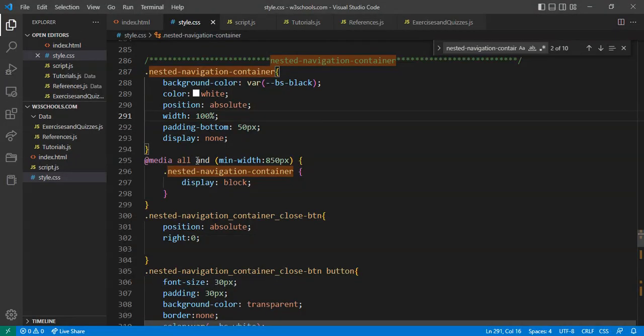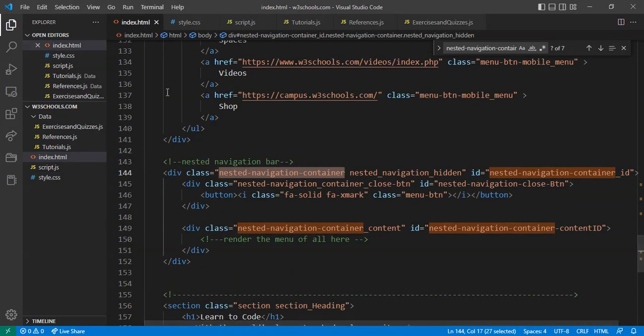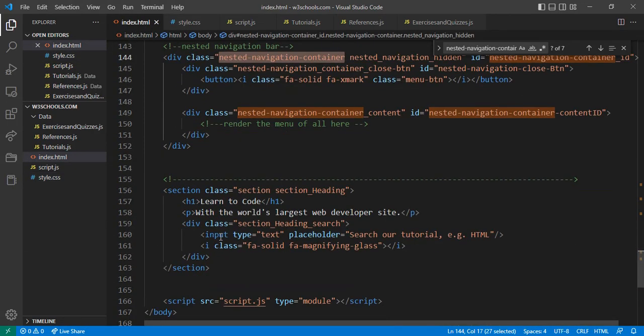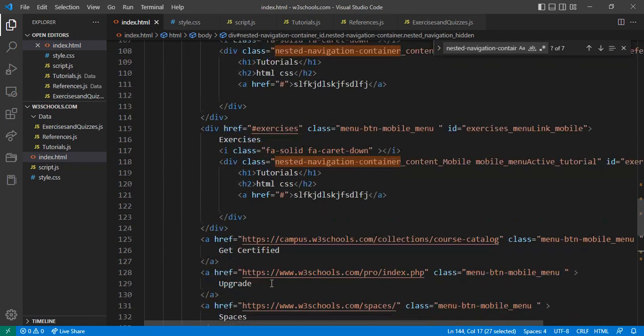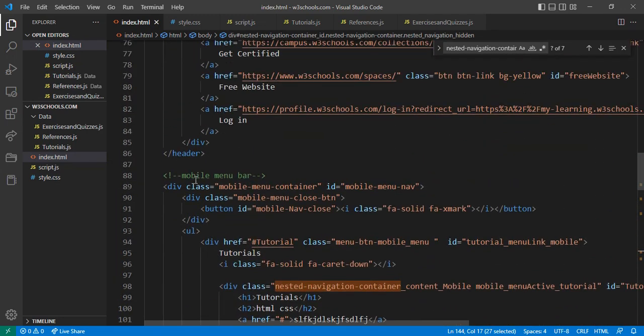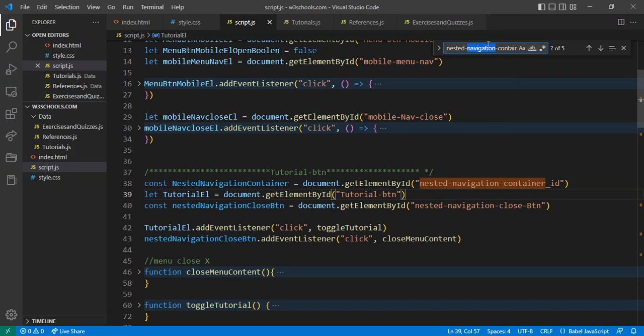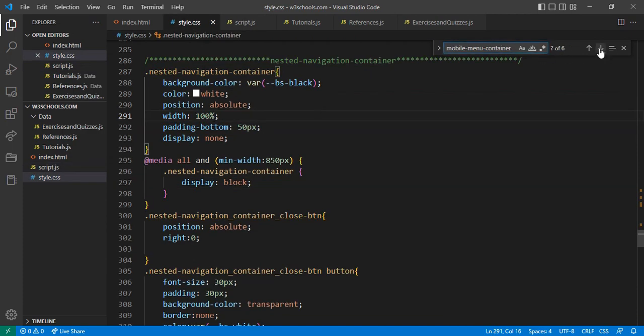Let me come to the index.html, and where is this, this is a nested navigation and this is a menu. Just copy this mobile menu container, come to the style.css and search for this. Okay, this mobile menu is not available there.